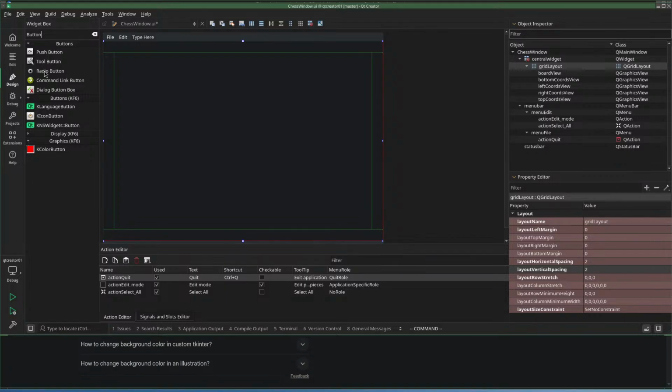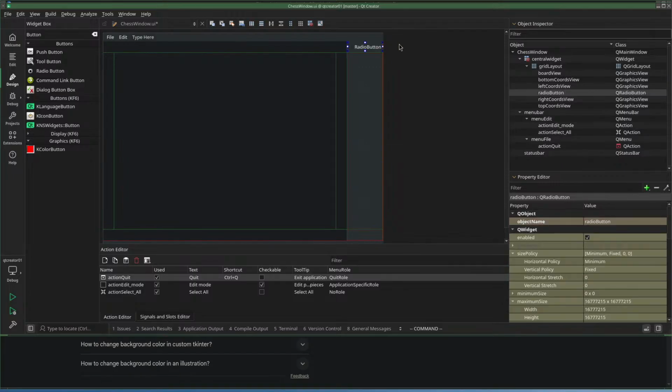Could I add a radio button for who is to move? Maybe. Let's try this. So I'm gonna add a radio button in here. Bang! And that moved everything away. Totally not what I wanted.